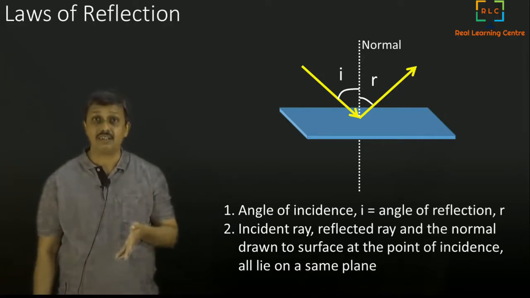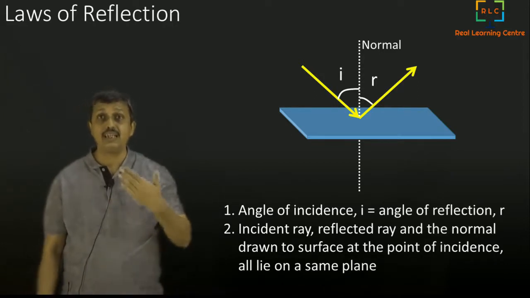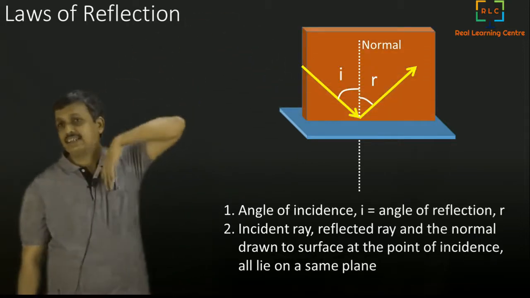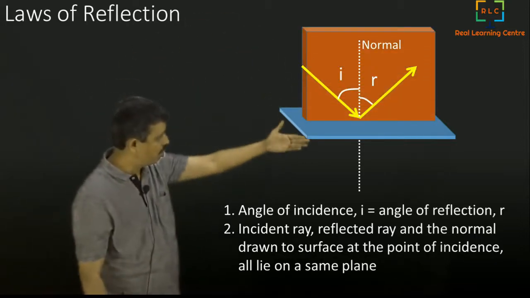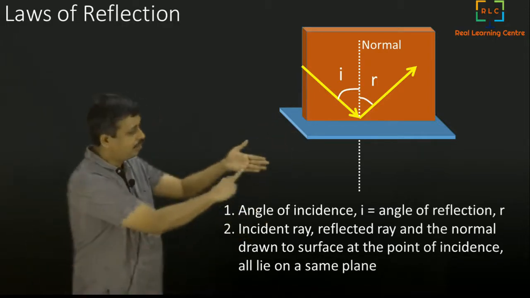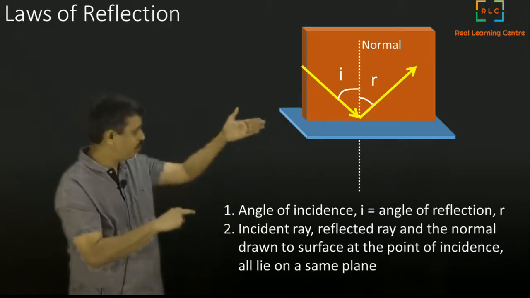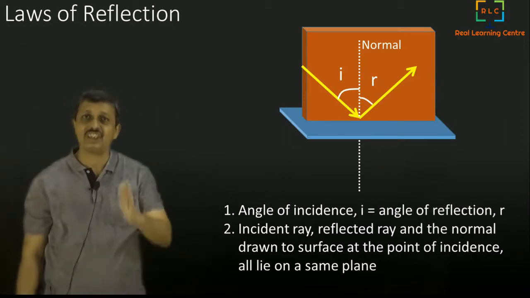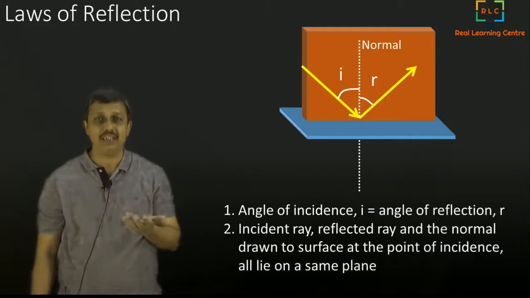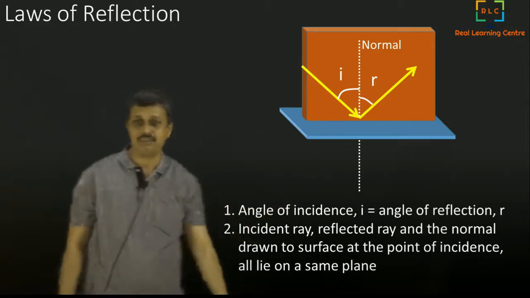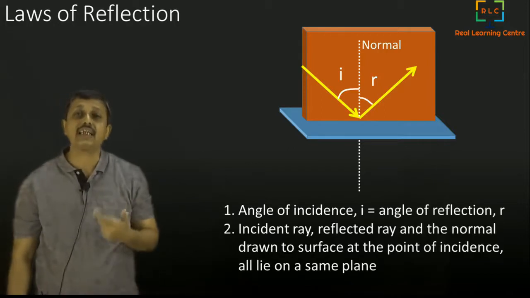What does it mean? They lie on the same plane means, if you draw a plane like this, okay, keep something, a book, you can see that all of them will be on top of it. So nothing comes out of this. You can put one single plane and all of them will be on top, exactly touching that. So that is called on a plane. So one like this, other one like this will not happen. Okay. So this is the second law.